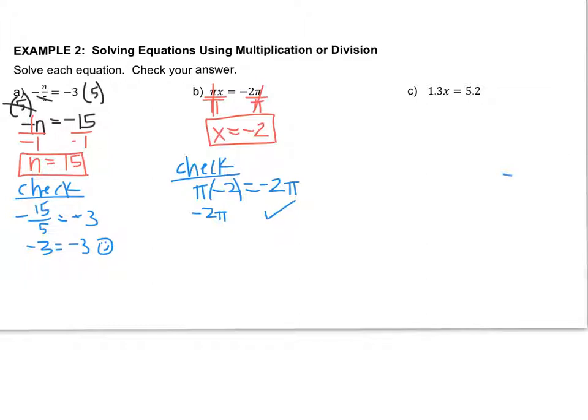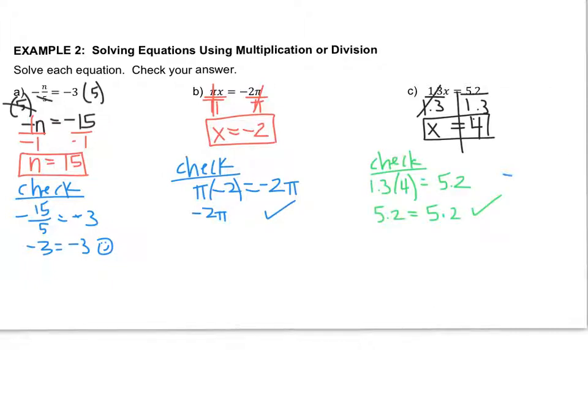All right, I think we've done a few together, so why don't you try letter C on your own. Alright, so look at my work and look at your work. If anything is missing, please put it there. Remember, this is the foundation, so I want you to build the habits of solving equations correctly so you can have those habits already ingrained in you when we get to more advanced equations.